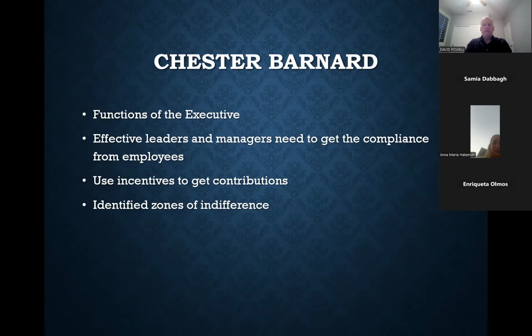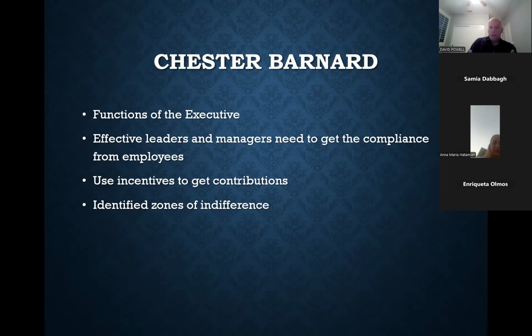So the valence level of an outcome is how much an employee values that outcome. So if you want an employee to perhaps come in and work on the weekend to get this very important report done by Monday morning, they're putting forth that effort to come in on the weekend and to work on that report, even though there are other things that they would prefer to do. So you need to incentivize that. How can you incentivize that?